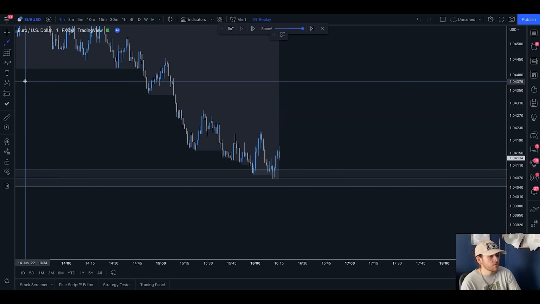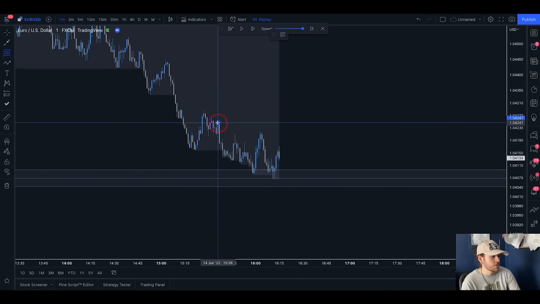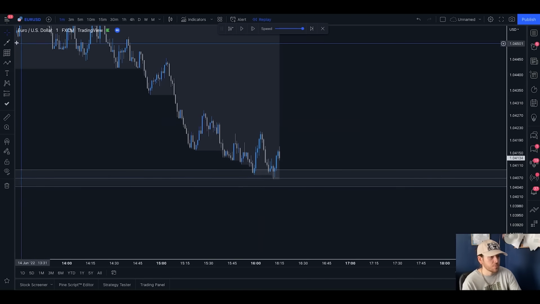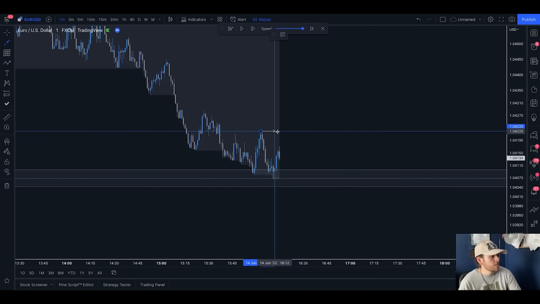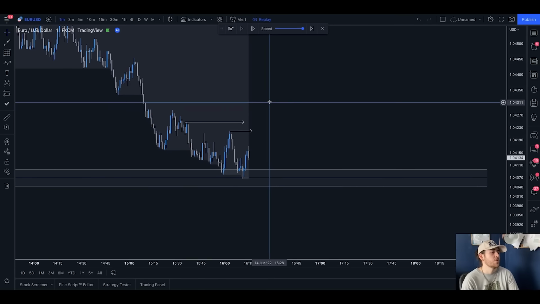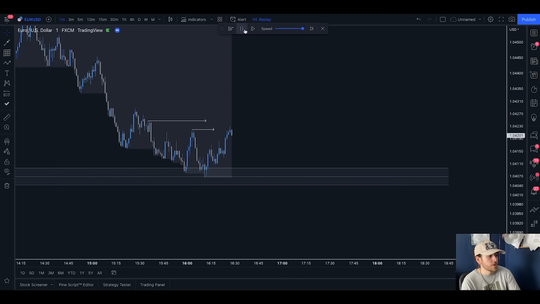So now that this has been retested, now that this supply zone has been fulfilled by that price move that we just had, if we were to break through this structure point here, that would confirm what we need to see for a structure entry, okay? Simply because this was an imbalanced supply. Now the imbalanced supply is this one here. So if we broke above this high, we could look for short. It would be even more favorable if we were to totally push over that zone. So let's let the market run for a little bit.